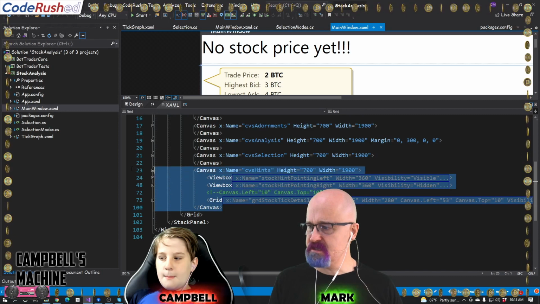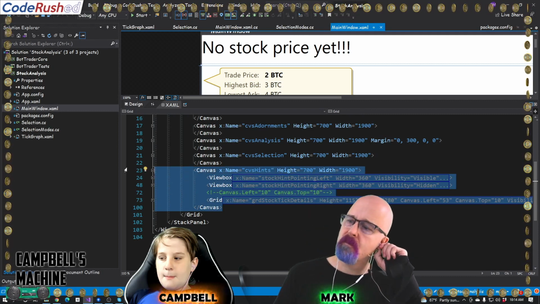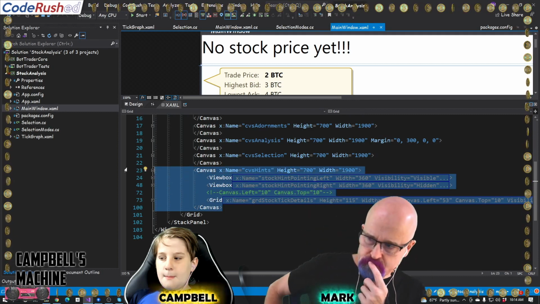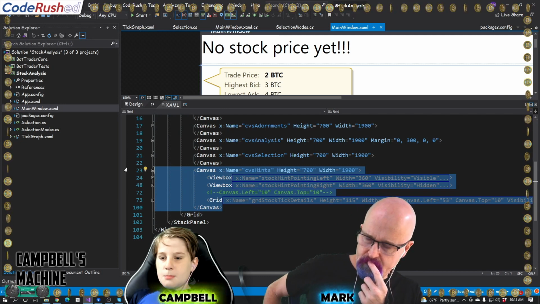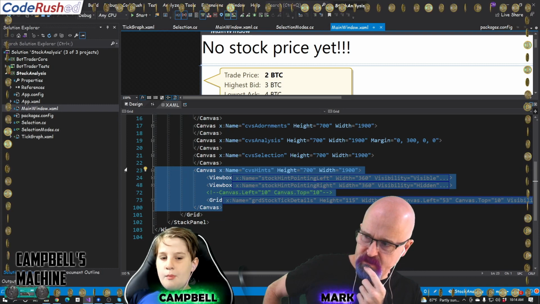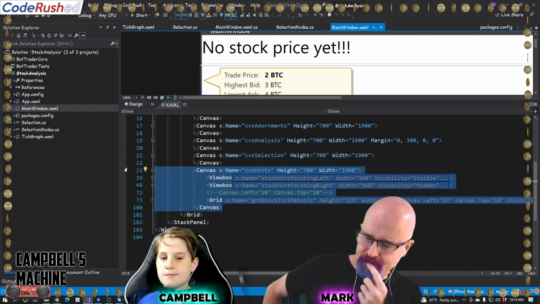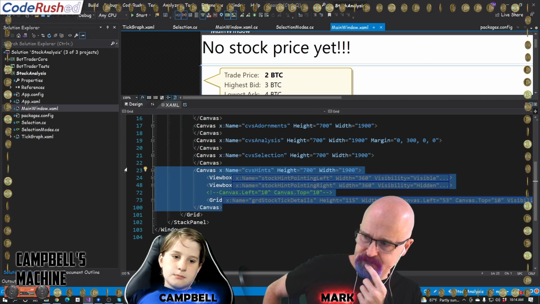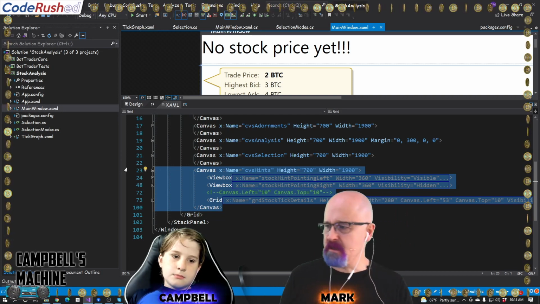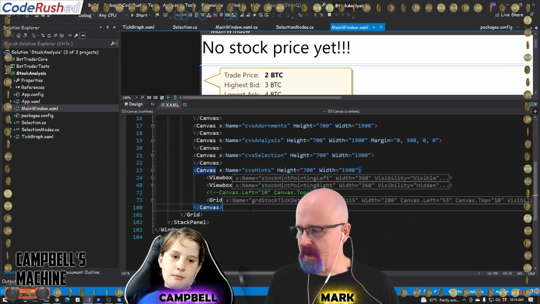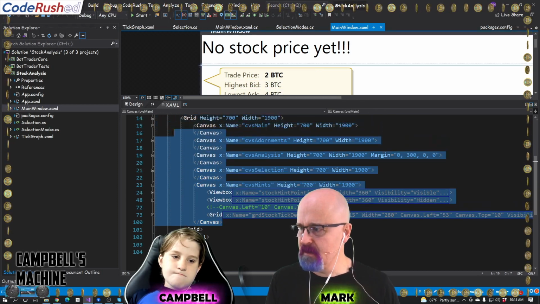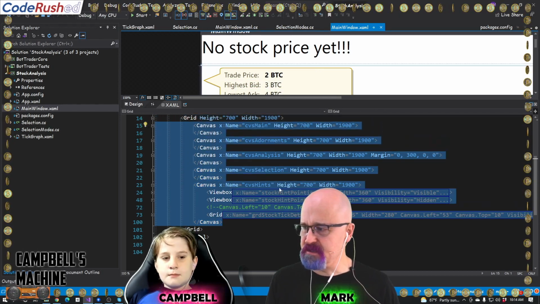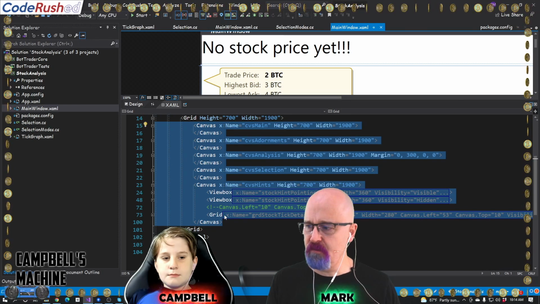So this hints layer, I think it's a separate control. Is it or is it not? So I'm asking myself, Campbell, is this going to be our control?